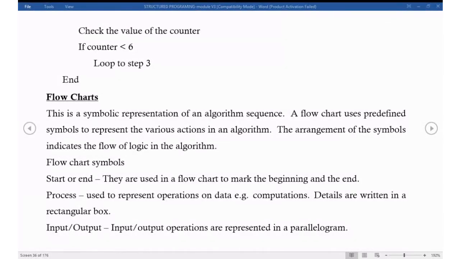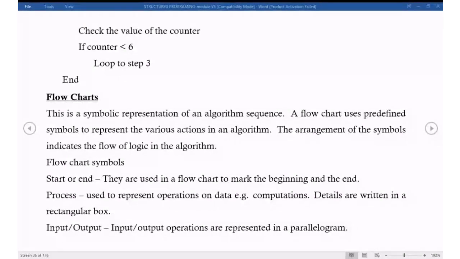So these are the symbols: 1, 2, 3. You can just take note if you're putting up some short notes. So these are some of the symbols.